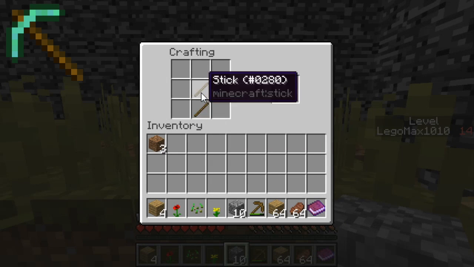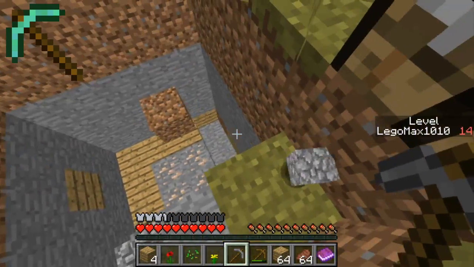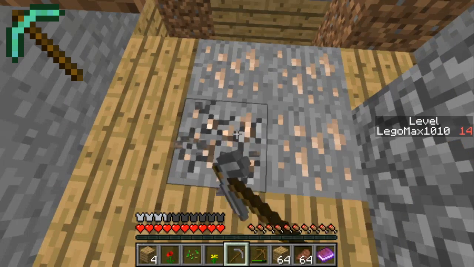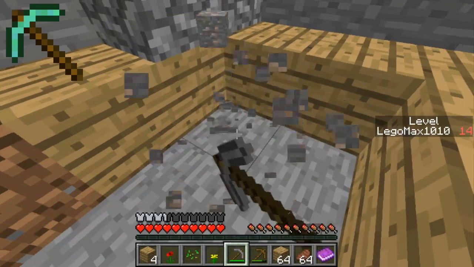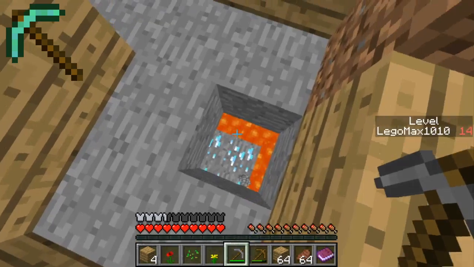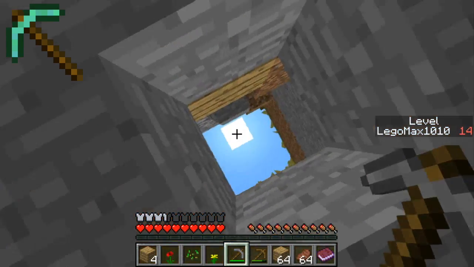Okay, I'm gonna get this iron pickaxe. So, okay, good, there's no lava below that. I was gonna cry if there was. Okay, there's lava below that, though. There's the diamonds. Okay, jump down here. Oh my gosh.